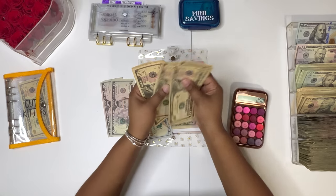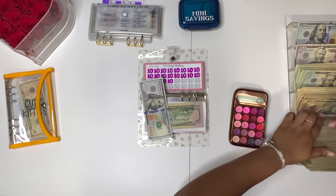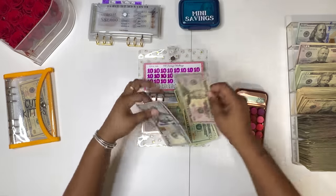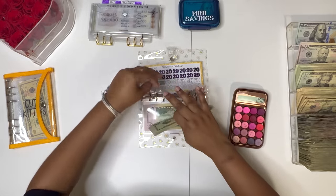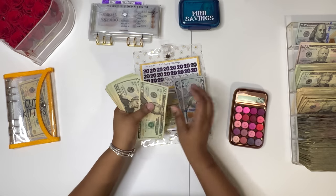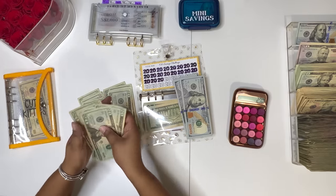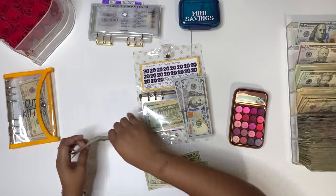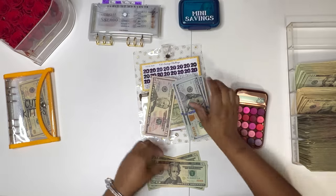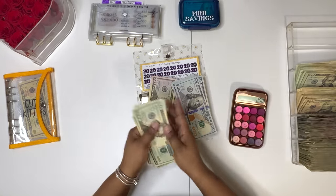10, 20, 30, 40, 50, 60, 70, 80, 90, 95, 200. Two, four, six, eight, one, two, four, six, eight, two, two, four, six, eight. This is 200. 50, 100, 200, 20, 40, 60, 80. No, just keep it like this, 2, 4, 6, 80, because I don't have any more 50s.